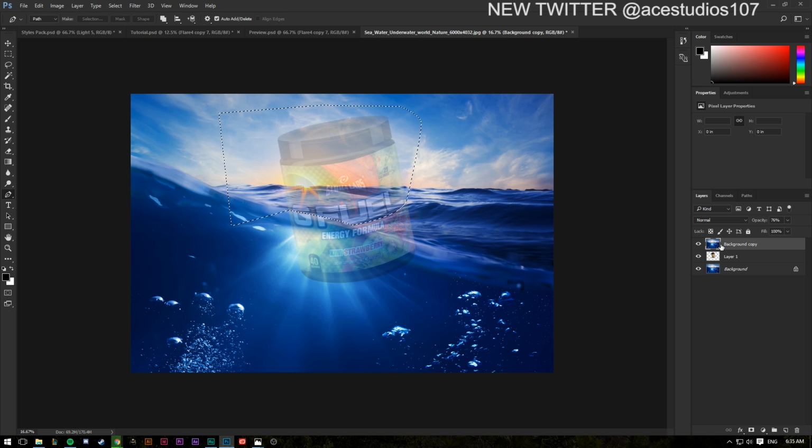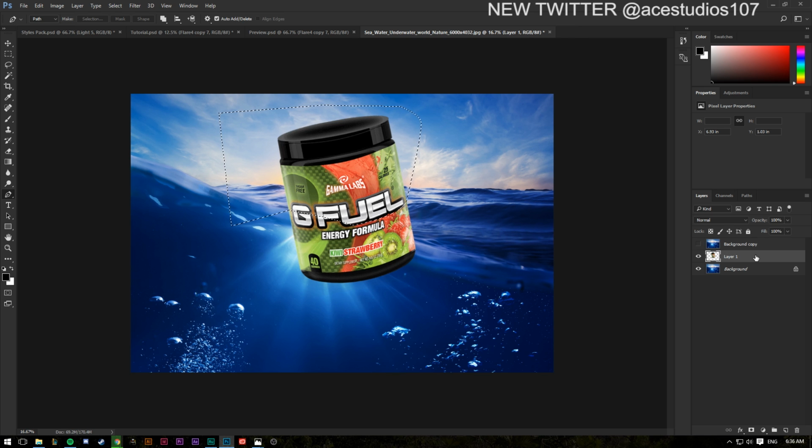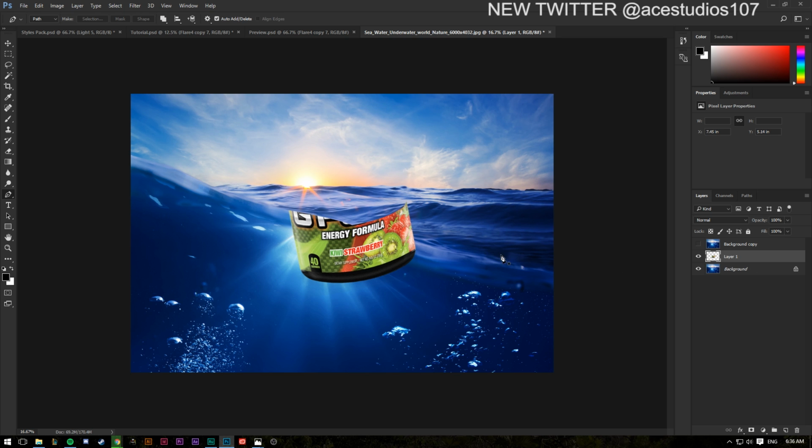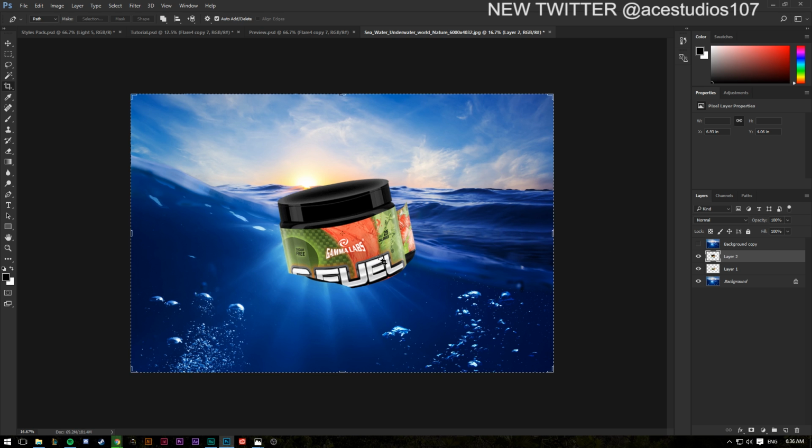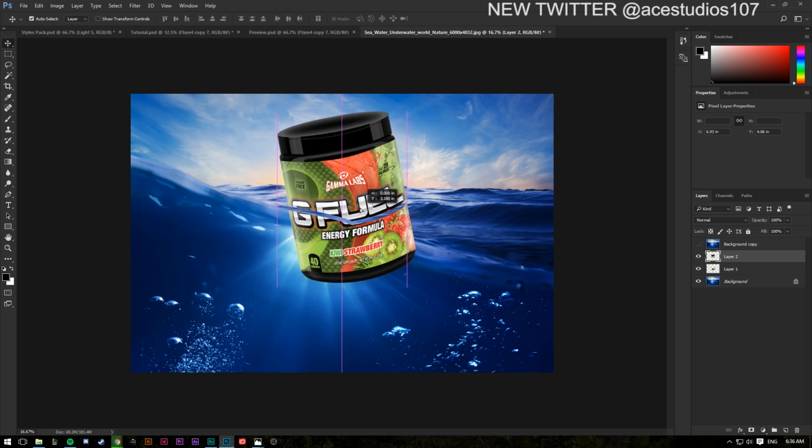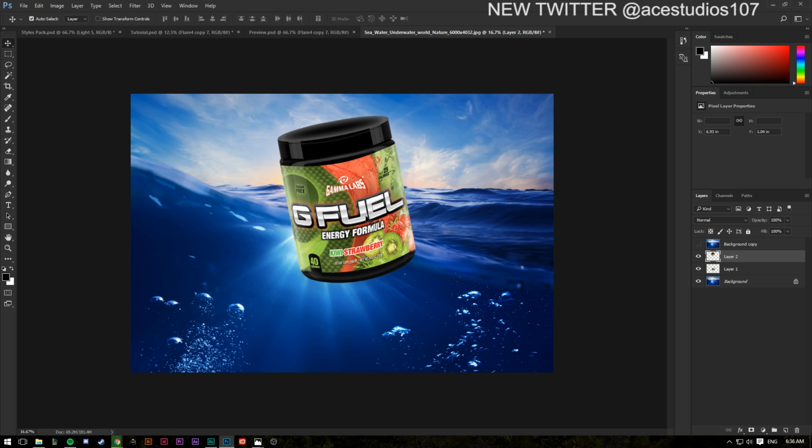So let's make a selection on that, press OK. Alright, so once we've got that going, we can just keep the background copy for now, but we can press Control X, and that's going to cut that thing from there. Press Control V, and it's going to paste it back onto the document. Now we can move that back on and just position it ever so slightly to automatically be in the same space.